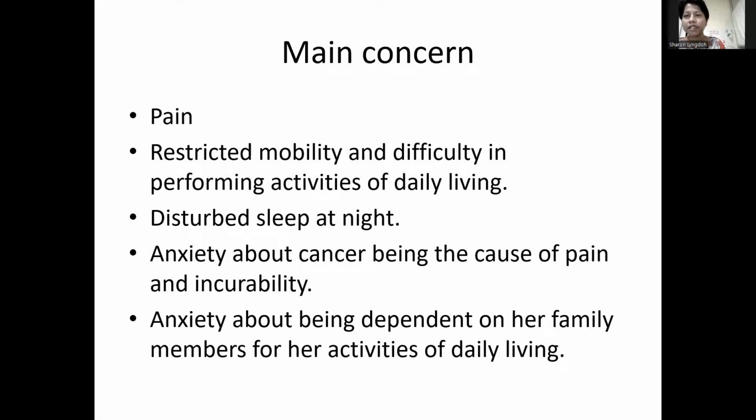So the main concerns for this patient were pain, and then second, restricted mobility and difficulty in performing activities of daily living. Third was the disturbed sleep at night. Then fourth was her anxiety about cancer being the cause of pain, as well as incurability of the cancer. And the last was anxiety about being dependent on her family members for her activities of daily living.